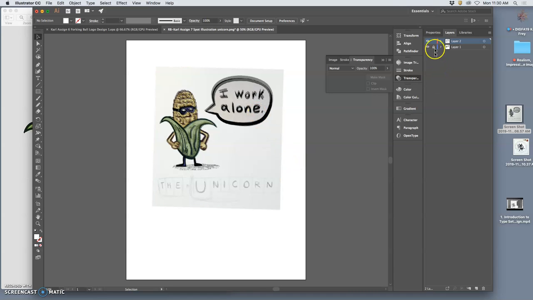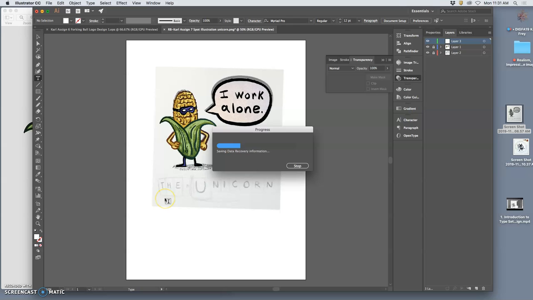Okay, now I'm going to lock both of those. I'm going to put my spot illustration on top. And if you want, I just did transparency, so I already kind of onion skinned it. I'm going to make a new layer that's unlocked on top of that. And I'm going to use the type tool, which is a T in Illustrator. And with this type tool, just like in a word processor, I can choose a typeface and I can type with it.